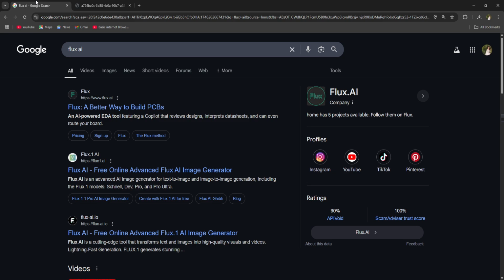Today we are diving into one of the newest and most talked about AI tools, one of the recent best AI tools out there, which is Flux AI. This powerful tool has been gaining attention fast, even giving competitors like Midjourney a run for their money. If you're into AI generated art or just curious about how these tools work, this beginner friendly guide is for you, so let's get into it.